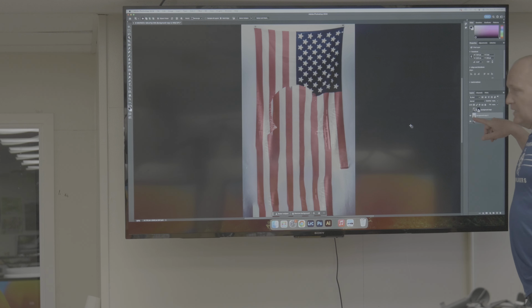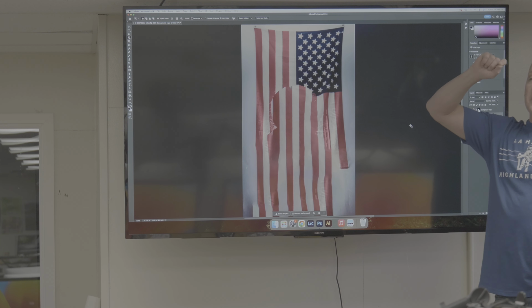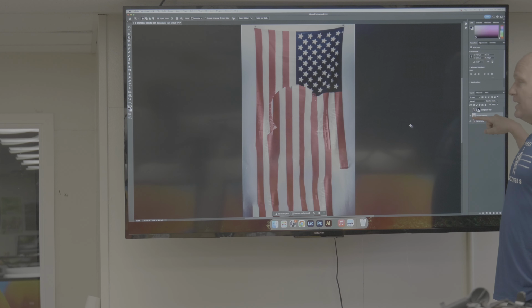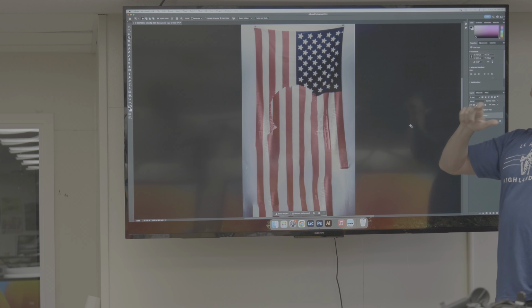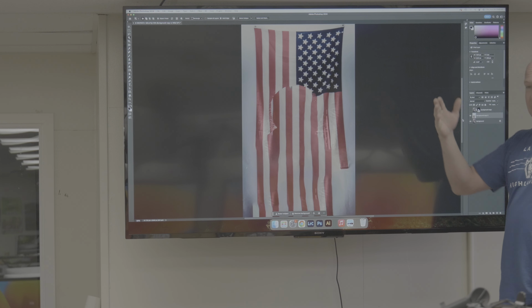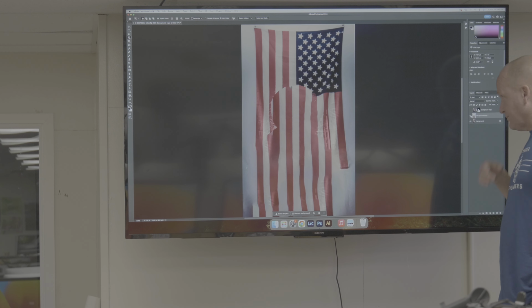Now the key thing that we need to be aware of is there was a feature in there when I said OK that said it was going to make this into a new layer. So the pixels it created are actually on a separate layer. So if she hides that, then her body's still there underneath the flag, which is actually going to create a challenge for me. So go ahead and hide that layer real quick.